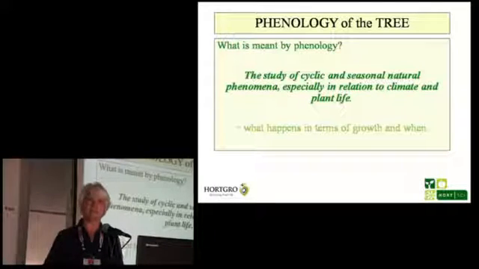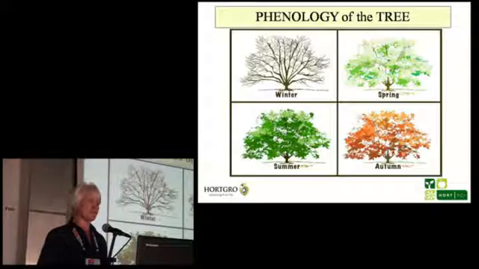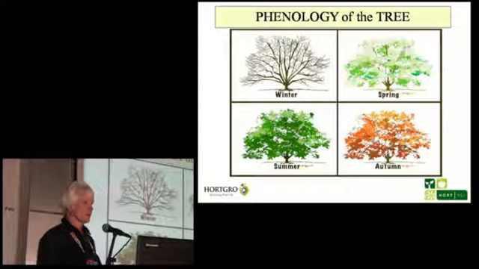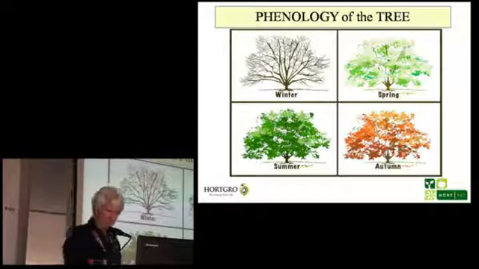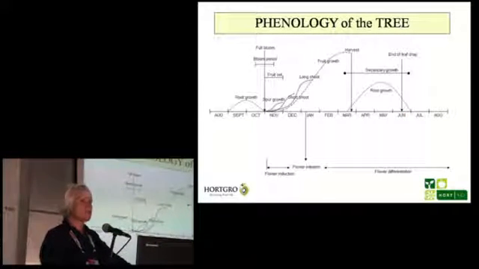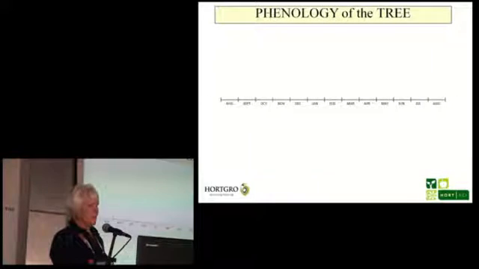Okay, so we take a 12-month period and we look at what the tree does over that 12 months in total. So it's going through the different seasons from winter onto spring to summer and autumn, and what are the different processes that take place during that time. If I summarized it, it becomes a very, very complex graph with lots of different processes. So let me go through it in steps.